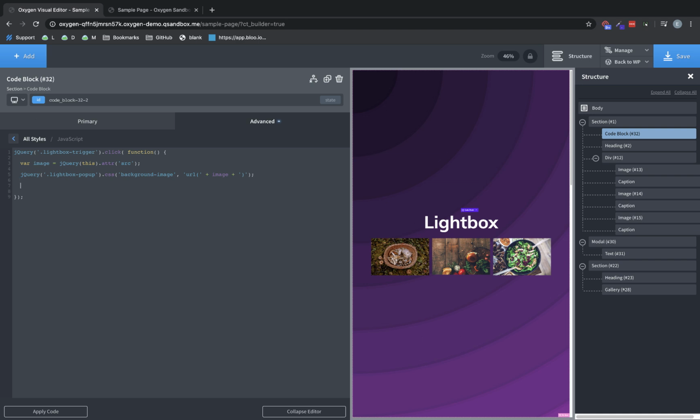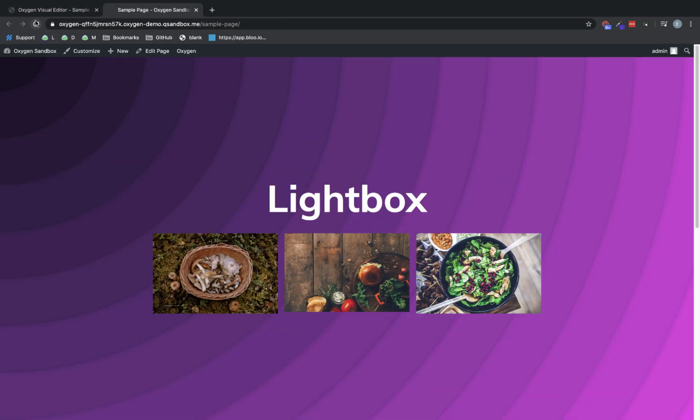So what we first want to do is store that text from those captions in a variable. So we're going to name the variable caption. And it's going to be jQuery this, which is the element we clicked, next, which is the next element in the DOM. And then that element, we want its text content, right? So this should give us our captions that reside after each image we clicked. To test that, we can go ahead and do an alert caption. And then we'll save and check it out on the front end.